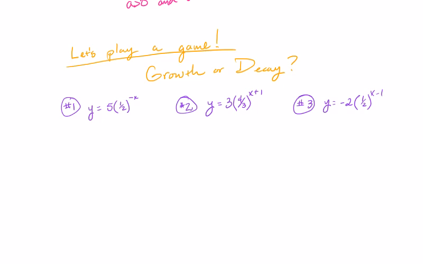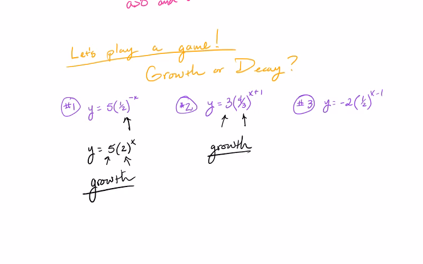Hopefully you hit pause at some point and you decided whether these were exponential growth or decay. Here are the answers. Ready? If I apply the negative, this is going to become y equals 5 to the 2x. Therefore, this is growth because a is greater than 0 and b is greater than 1. All right, next one. No negatives in the exponent, so this is just straight up it. So a is greater than 0 and b is greater than 1, so this is also growth. Wow. Let's see if the trend continues. All right, a is negative, so now it's neither. Trick question. It is neither growth nor decay.